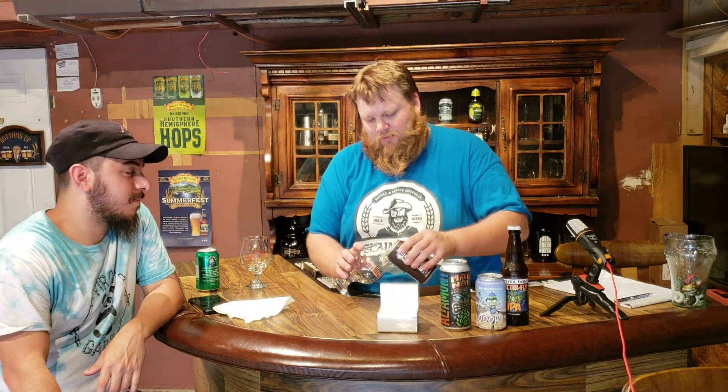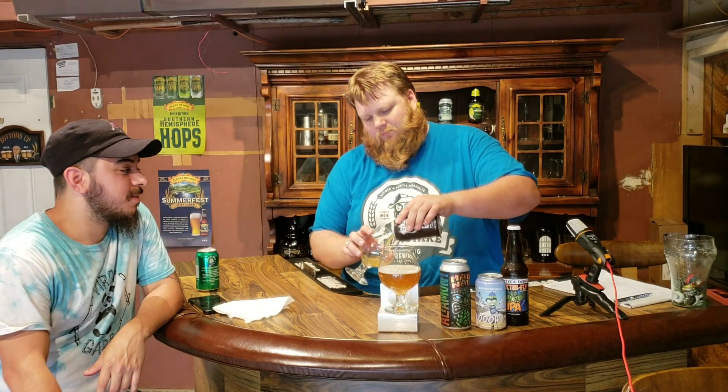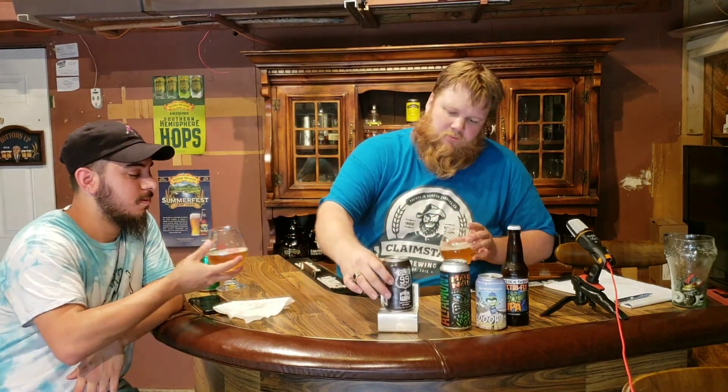Oh, great color! Look at that — just a light, easy head on it. Very aromatic. I'm picking up citrus — citra — and the pine. The nose is very good. It's got a lot going on: the standard citrus, slightly right grapefruit, the piney, the resin. Good color — a little copper.